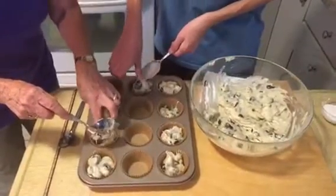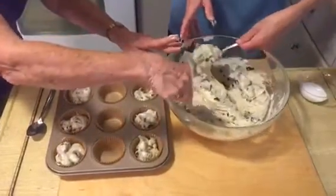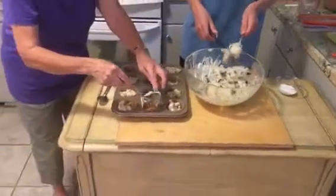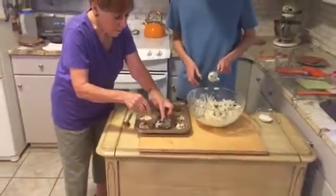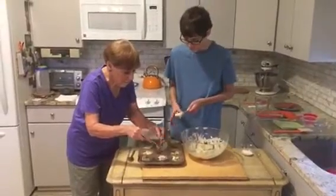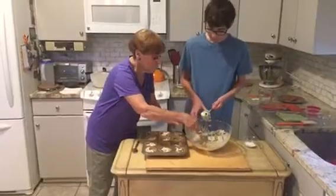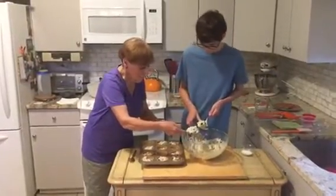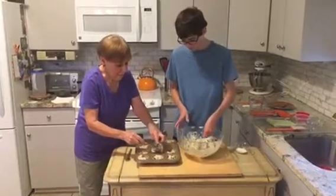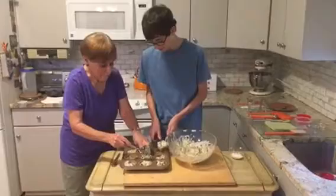Yeah. So you are a blueberry lover. What other things do you like that are blueberry? Not really sure. I'm sure blueberry pie. Haven't had blueberry pie in a while. Really? Yeah. Oh my. Well, someone stopped by the other day and gave us one, so I'll send you home with a blueberry pie. How's that?